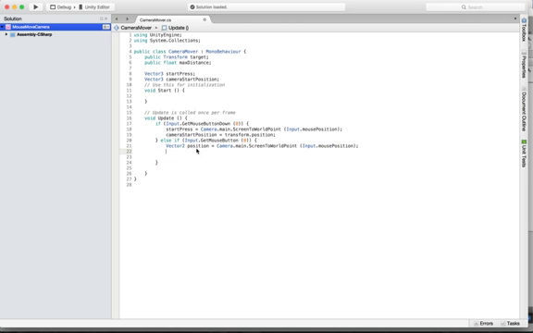Again, we're just getting the location of where our mouse is in the world, and then we'll say Vector3 newPosition equals new Vector3. This is where we are going to move the camera to. As we're dragging, we know where we're at now is where the mouse is. We know where we started the mouse drag, and we know where the camera started. So we're going to calculate the new position based on all that. So new Vector3, and it's cameraStartPosition.x plus our delta, which is position.x minus startPress.x. That's our x coordinate, comma.